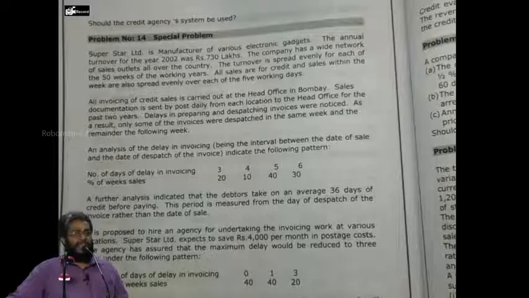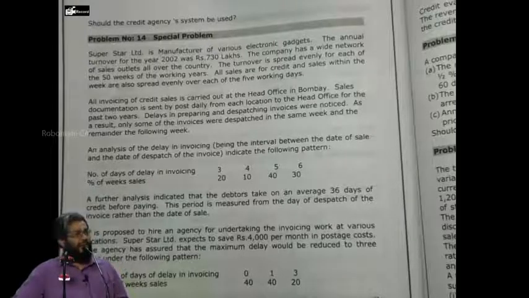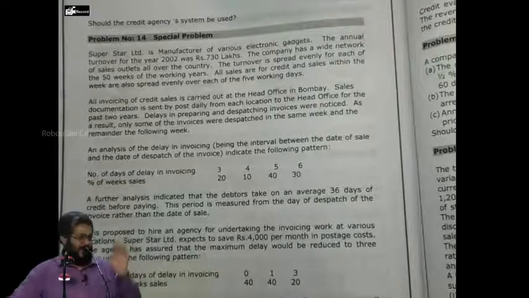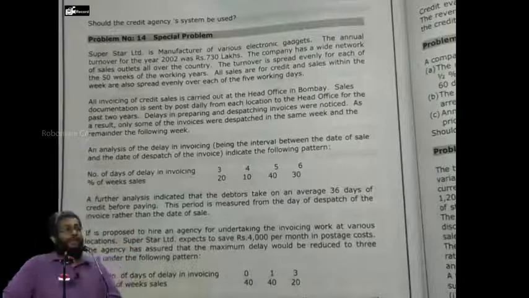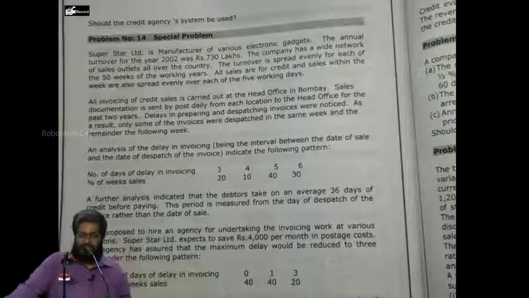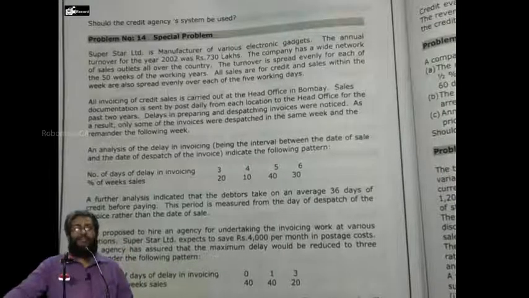The annual sales made by this company, how many lakhs here? 730 lakhs. Cash sales or credit sales? Credit sales. That means on these sales, debtors will be there, right or not? Yes, sir. What is debtors? Sales into debt collection period divided by 360 is the debtors. Now, the debt collection period is 36 days. Let us take the first instance. How many days here? 36 days.